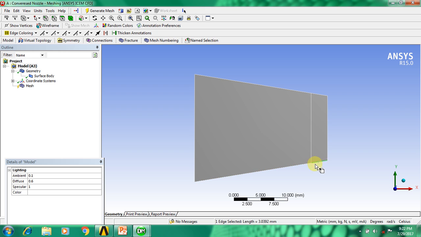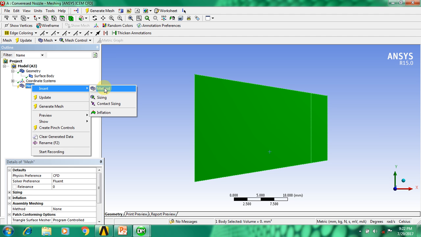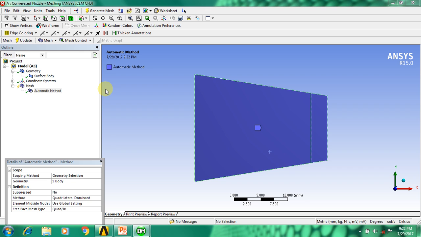Right click on the mesh, choose method, automatic method, and change this to all quad. Select all the vertical lines, Control plus select, and go for sizing. Number of divisions here we are putting 30.